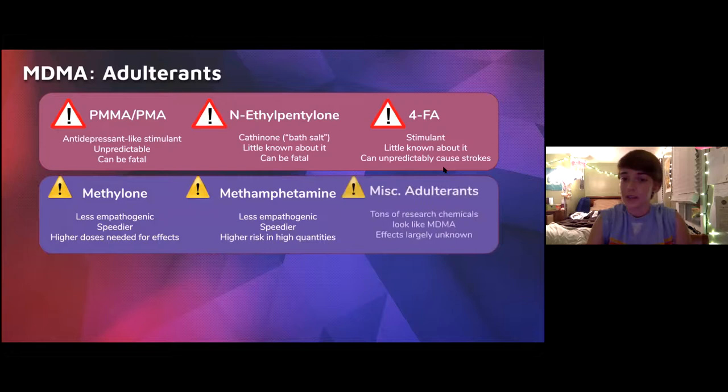There are so many things that can be in MDMA. Please never get cocky about knowing what's in your Molly. Please don't do it. There are hundreds of different substances that could be in your bag or your pill or your crystal or your powder. Don't ever just sniff test it or assume that it's good because of the source. I've personally witnessed people buy things from people that they've known for years and have it be PMMA. It just happens sometimes, even to the most experienced people.